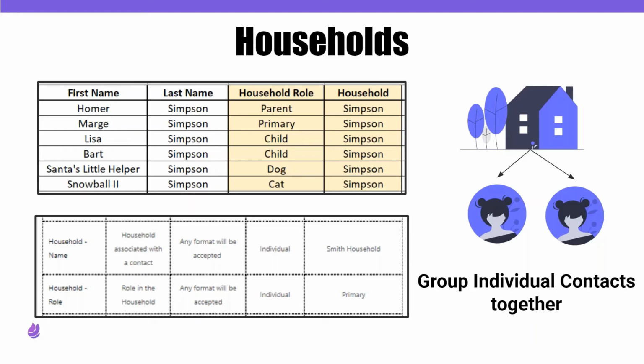Traditionally they're used to connect contacts who share the same address. So think families, roommates, partners, anyone in an apartment complex or perhaps sharing a village or anything like that. If they all have the same address or they're all linked together in that kind of way, then they can be put as a household. Households work in a similar way to companies, which we talked about at the start. So you can view them in Keela, view the households, and see a list of all the contacts who are connected to that single household.